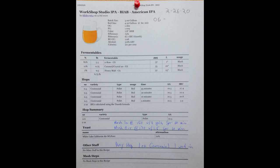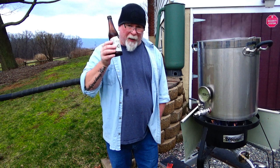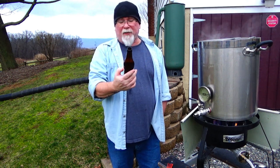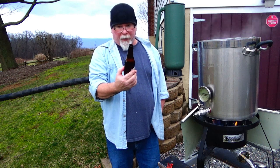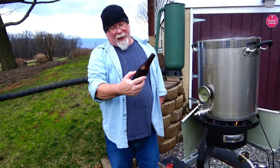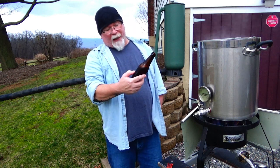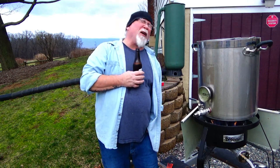It is going to be fairly hopped. I know a lot of my guys aren't big into IPAs. I've about had it with you people. I need to have me an IPA. As a matter of fact, when you're brewing an IPA, you drink an IPA. This is a Troegs Perpetual IPA. It's an Imperial Pale Ale. Comes in about 7.5%. It has already got my attention and about 85 IBUs. It is bitter and it is freaking beautiful.